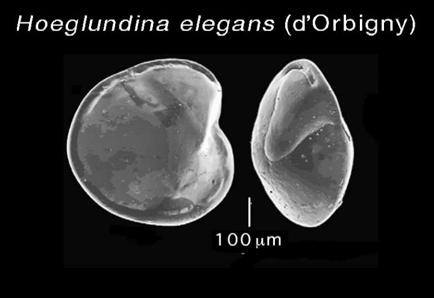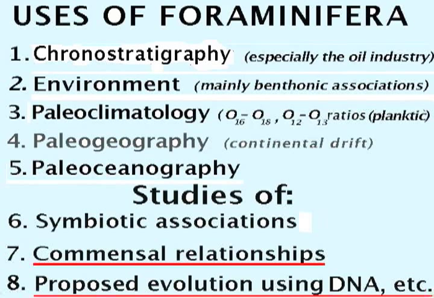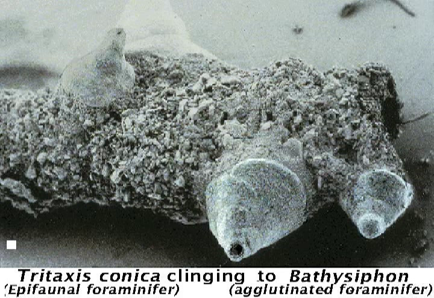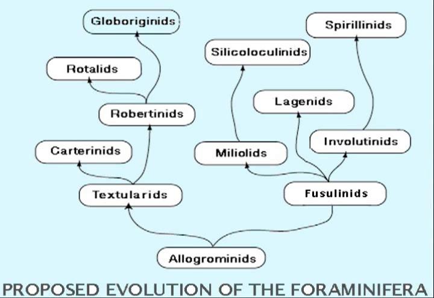Species of many orders of benthonic foraminifers live in commensal relationships with a variety of invertebrate animals and some algae. These involuntary hosts have a hard surface or firm integument that provides a solid base for temporary or permanent attachment, ensuring protection from turbulence and premature burial. Filter feeders are favored as hosts for the food-laden currents they generate, ensuring a constant flow of nutrients. Recent studies of the genetics of foraminifera have shown that Loeblich and Tappan's attempt to indicate the evolutionary relationships of the orders based on morphology and degree of complexity in relationship to time is not in full accordance with the genetic information now being obtained, but these findings have not yet progressed far enough to justify a full-scale revision.